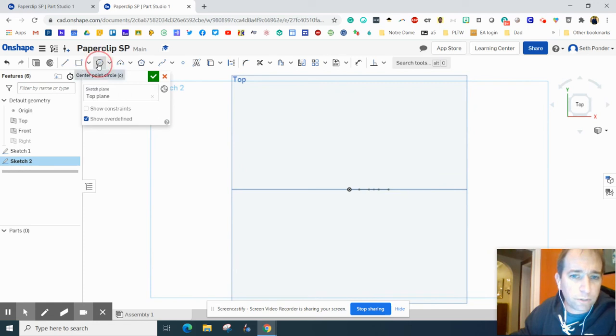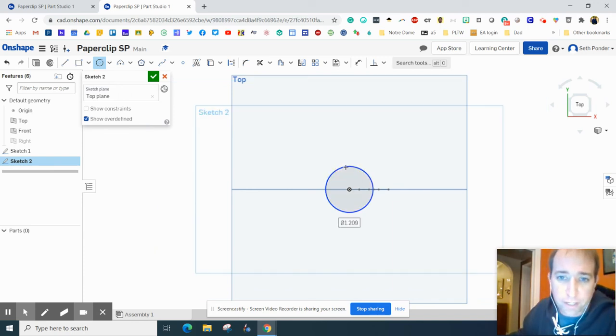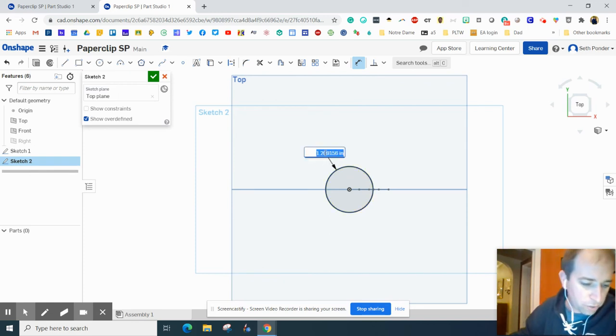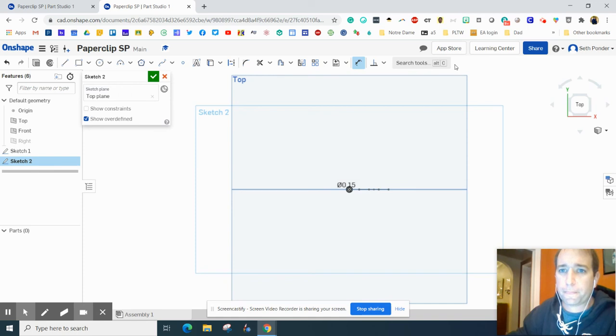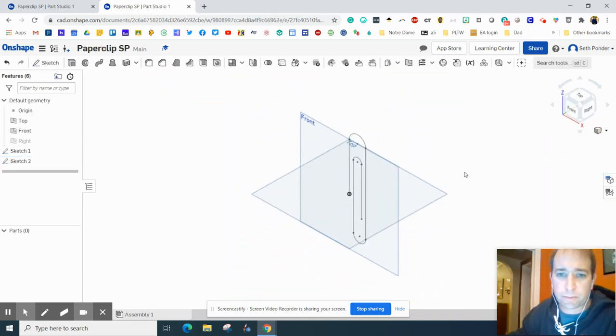Okay, now I need to grab another sketch and click on that top plane and go to top. And this is where we're going to grab a circle. We're going to go back to the origin. That's why starting at the origin is so important. And using the sweep tool, I first created a path that was the paperclip. Now I'm creating a circle right on the origin. And this circle is going to be 0.15. Go ahead and hit the green check mark there and go back to the isometric view.